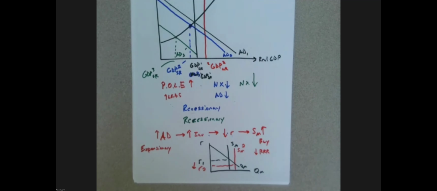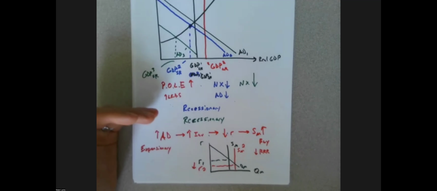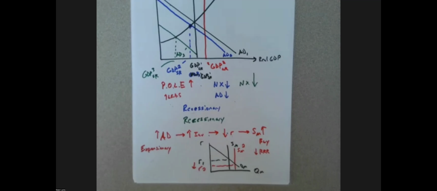So this is like the most complex, complicated question I would ask you, where we have simultaneous shifts in aggregate demand and long run aggregate supply. We then have to determine what the resulting gap would be, and then what the response in monetary policy is going to be to that.